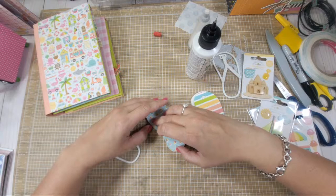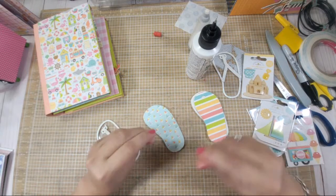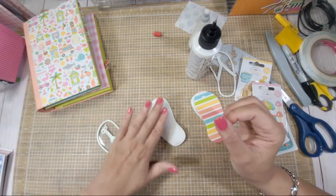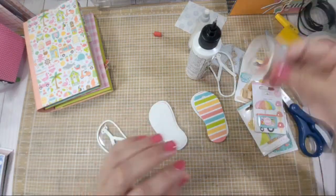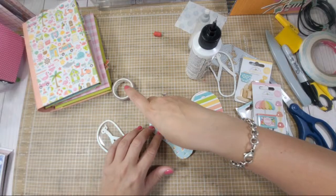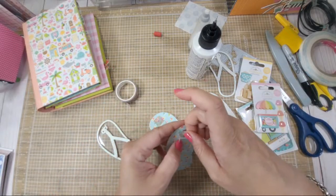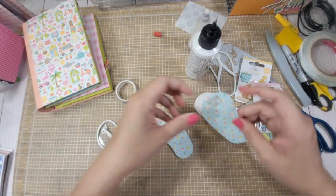Yes, as you can see, I'm trying not to use the doodle pops. I could easily put the doodle pops on top and call it good, done. But no, I cannot. I am a lover of the doodle pops. I know it's not a good idea to hoard it and not use it, but I cannot come to the conclusion of using it for myself.